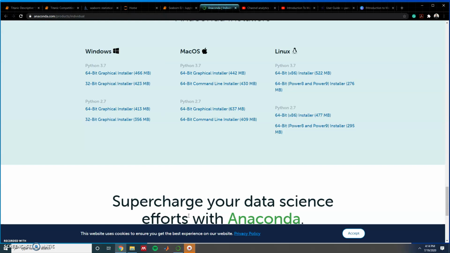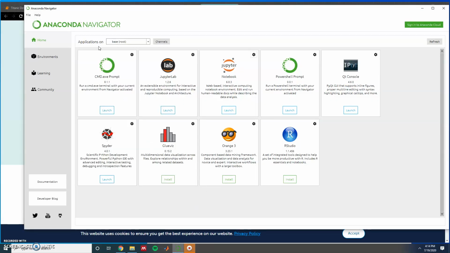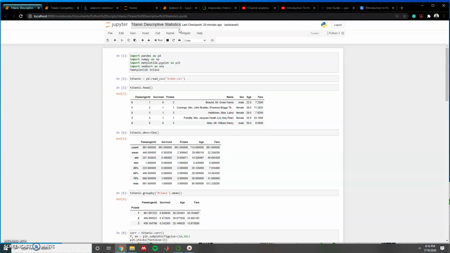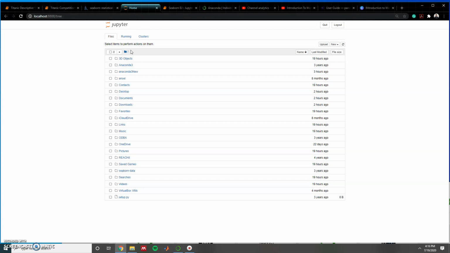Now, once you've downloaded this, you can take a look at the Navigator, where it has all this different functionality that you can use. What we're going to focus on here is the Jupyter Notebook. Basically, it runs an instance of Python in your web browser, and from your web browser, you can write all the code that you need to do. So once you're ready, click on Launch. Once you launch, it'll come up to a screen with the Jupyter Notebook inside of your browser, and it'll take you to Home.